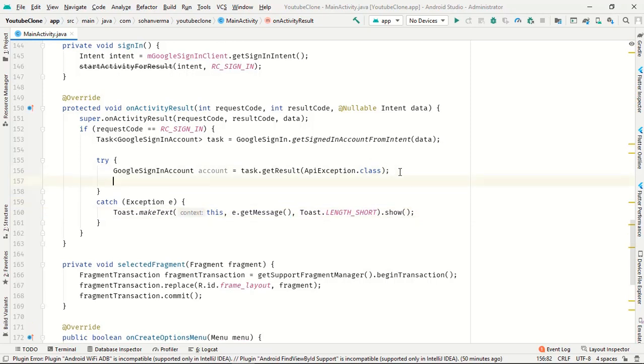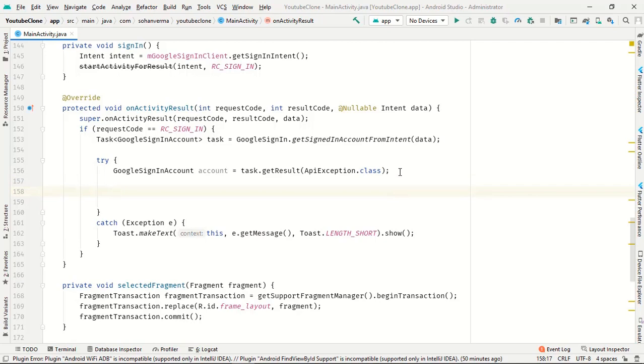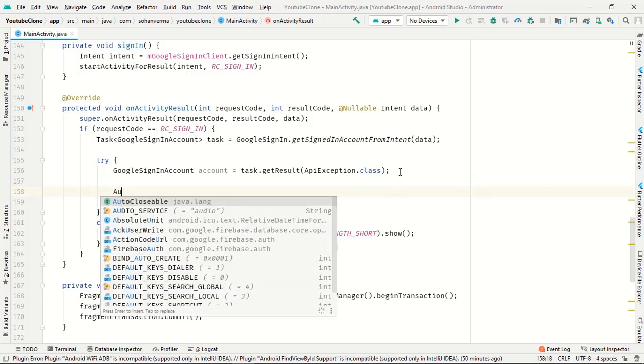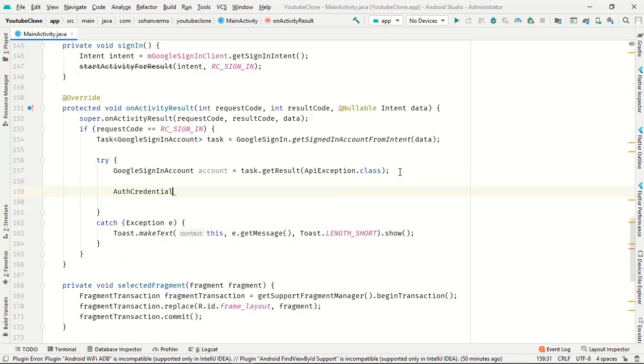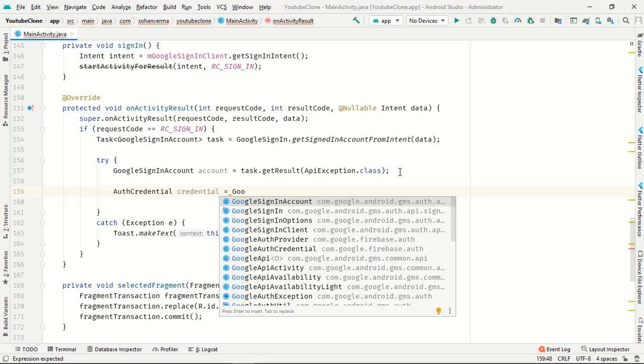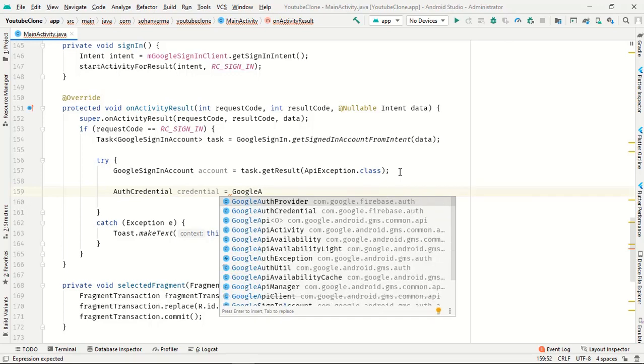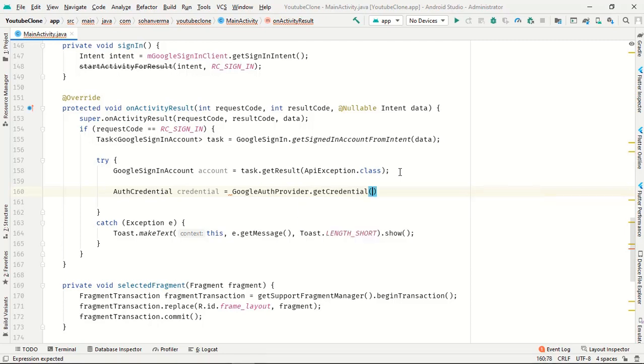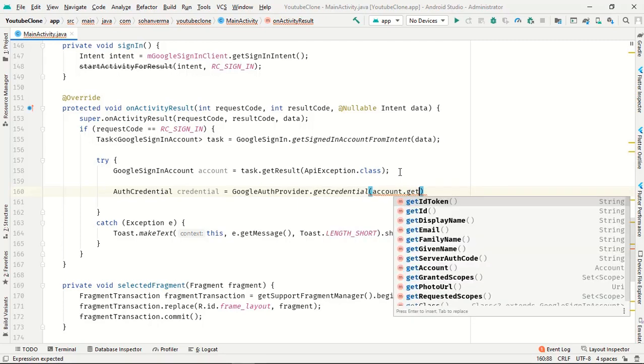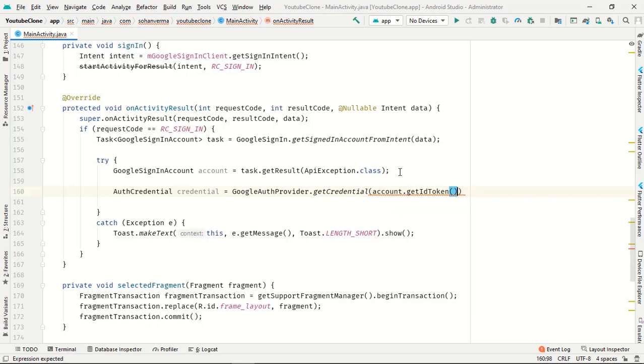So now in the last few minutes of this video we have to use auth credential, Google sign in, Google auth provider dot get credential account dot get id token and the last is null.